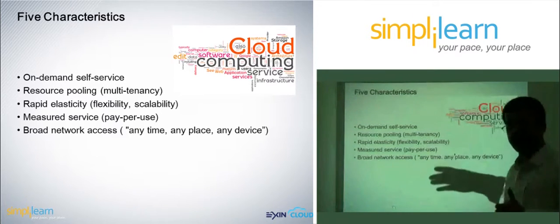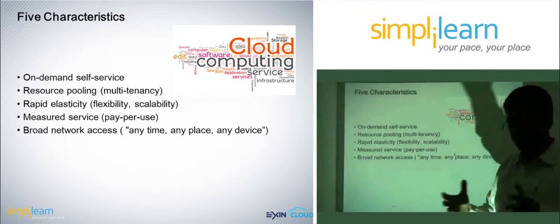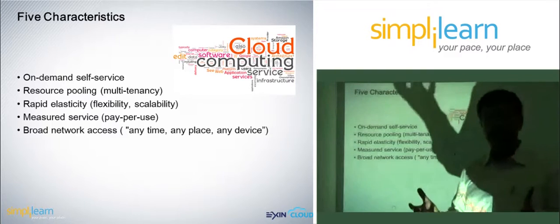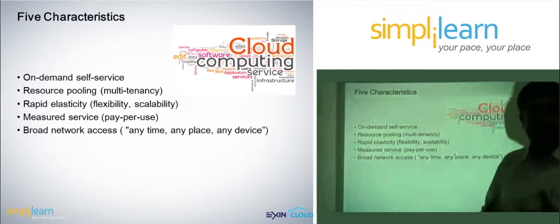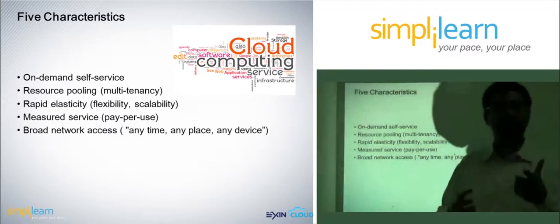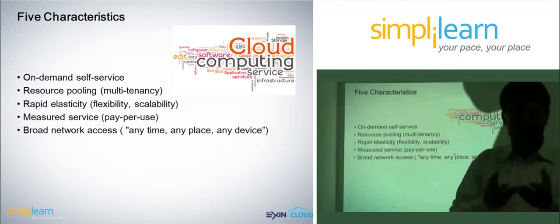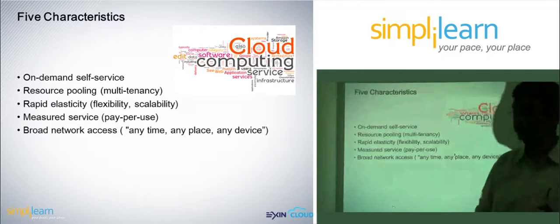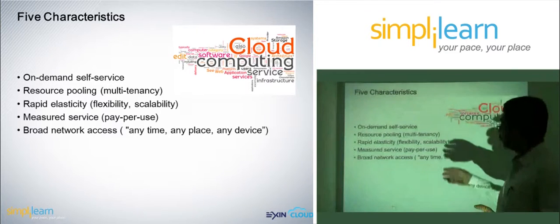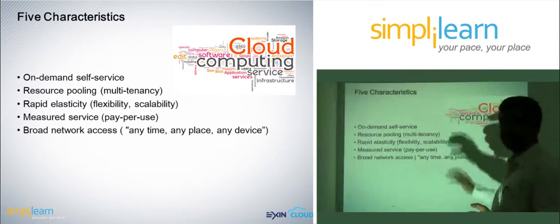The third characteristic of the cloud is rapid elasticity. It's a word that is used very strongly, very popular, elasticity. Elasticity is like a rubber band, right? If you stretch it, it stretches, if you release it, it shrinks back to its so-called original size. So with rapid elasticity, you want flexibility and scalability.